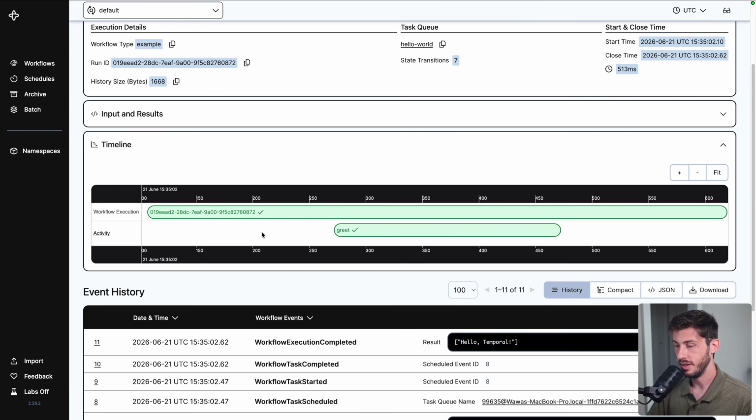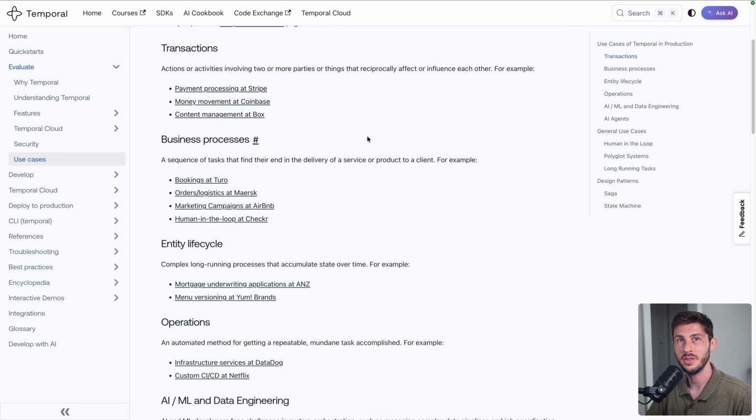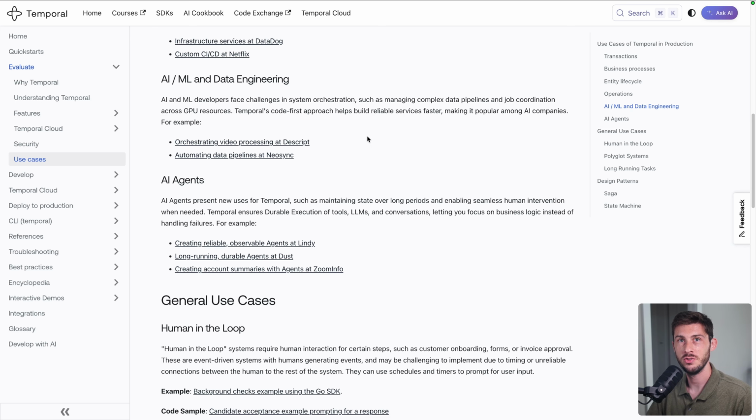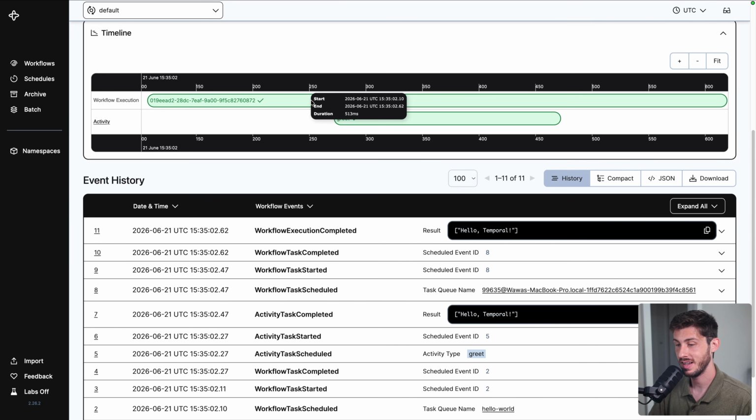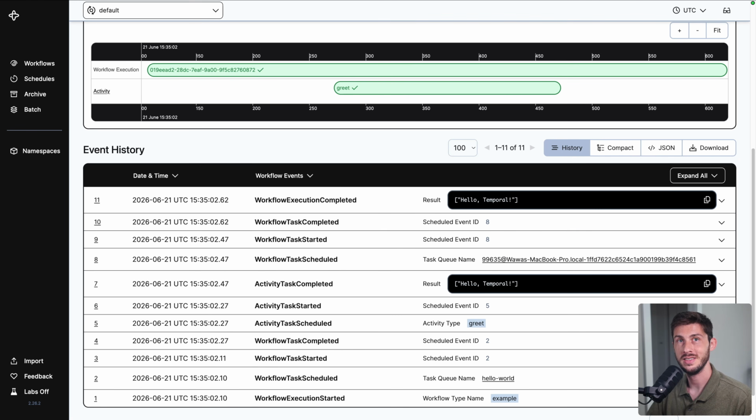Here we have only a simple activity, but for real use cases, you could have charged the card, reserved the item, sent the email. If anything failed during the process, it will start over where it failed, not from the start, and it will try until it succeeds. For AI agents that use many LLMs and tools that can fail, that's super useful too. You can see the details of the workflow execution in the timeline and in event history. Our example is ultra simple, but you have the idea.